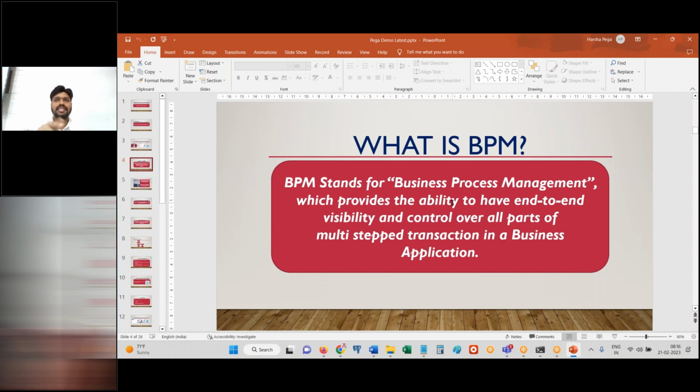We already discussed Pega is used for application development; BPM is used for application development. In this world, if you are creating applications, like we have PhonePe, Google Pay, Amazon, many different applications are there. What is the purpose of all these applications? What are they intended for? They are intended to get business transactions processed.